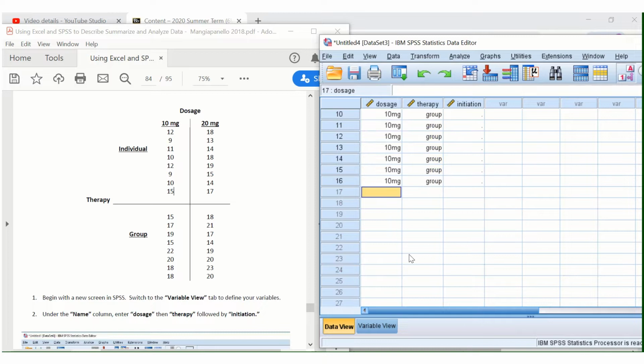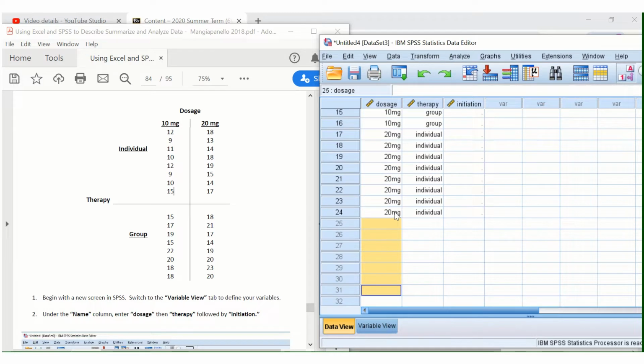Next we're going to enter the ones that got 20 milligrams and individual therapy. These are the ones that got individual therapy, and up to 32, these are the ones that got group therapy.